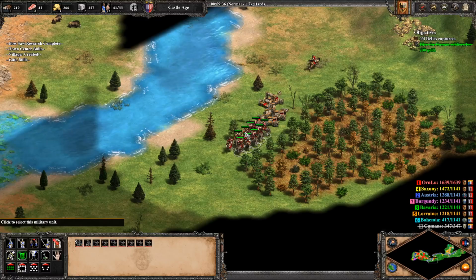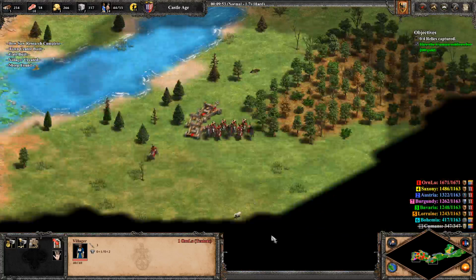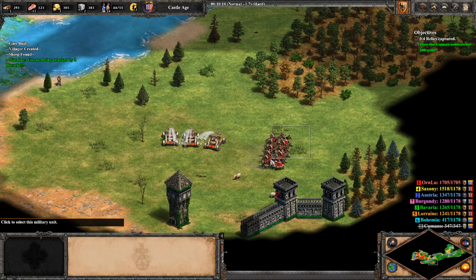Sorry, Ornlu. That wasn't the greatest attempt ever. So, Bavaria will have some walls and towers, but some Siege Onagers will make very short work of them, because they're still in Feudal Age, so these guys only have 700 HP. Yeah, look at that. Not too much of a concern.